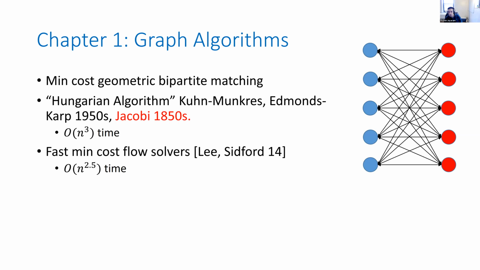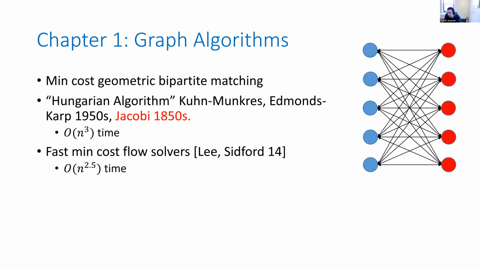Now, we can improve on this a little bit by noticing this problem can be modeled as a min-cost flow problem. And then we can use solvers like the really fast min-cost flow solver of Lee and Sidford from 2014. And this will improve the runtime slightly to roughly n to the 2.5. And by the way, so far this is for general metrics. I've avoided writing down the cost of computing the distance between two points for this slide, because in any event, we already have a very large dependency on n here. So I'm ignoring the dependency on the dimension or the metric space.